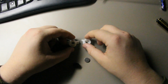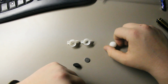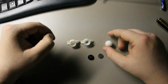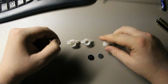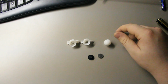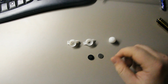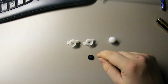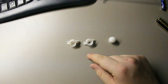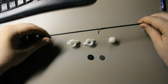Here we have the two hooks in two different sizes, small and big, which is really helpful because there are a lot of big fishing poles and a lot of small fishing poles. There's not just one size, because one size really does not fit all; there are tons of fishing poles with different sizes, widths and lengths. So it's helpful that they gave you two instead of one. Here we have the two plastic hooks, the LED light, the waterproof plastic rubber, and the battery.